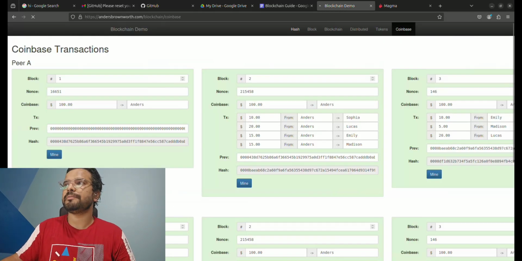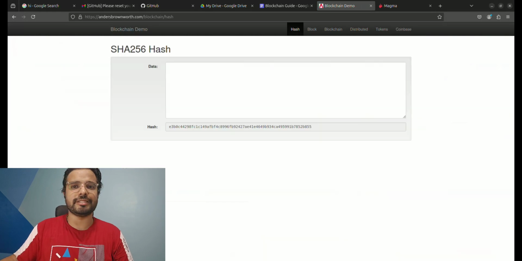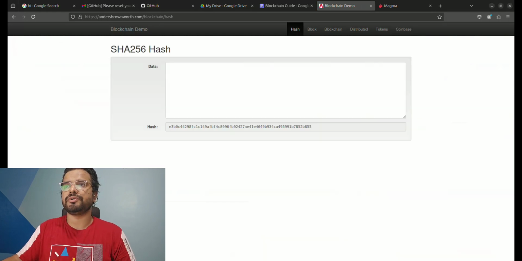On this website, which I will put in the description to help you easily understand what hashing is. In cryptography, hashing is the main part, since we need to store all the data and secure it by this means.